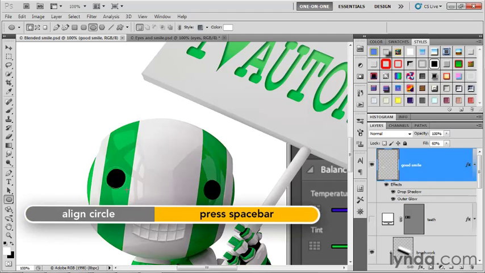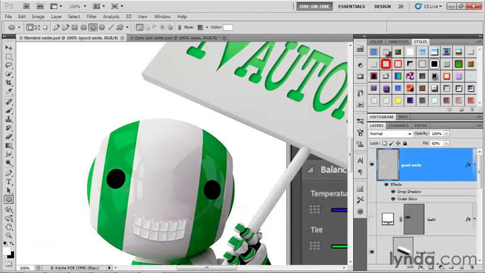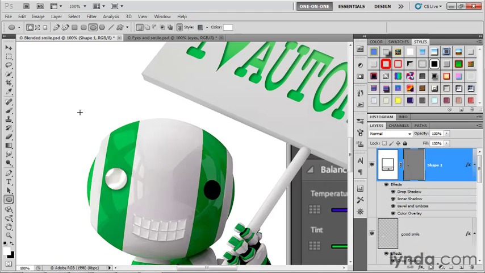And I'll use the space bar to align that circle exactly over that cavernous black eye, over on the left-hand side, because the left-hand eye is bigger than the right-hand eye inside of this illustration. So I just want to make sure I'm going to cover both of them with this one circle. So I'm just going to draw one circle and then clone it in just a moment. Anyway, make sure that your circle's all the way around the eye and then release.